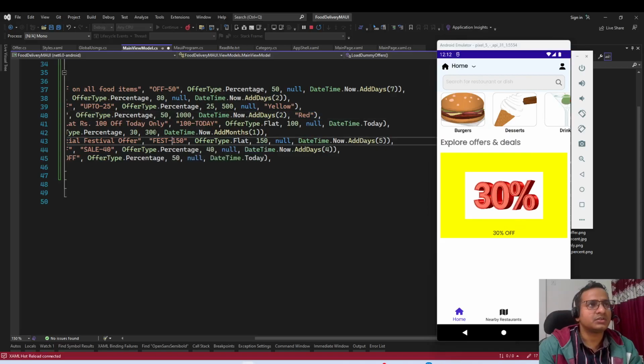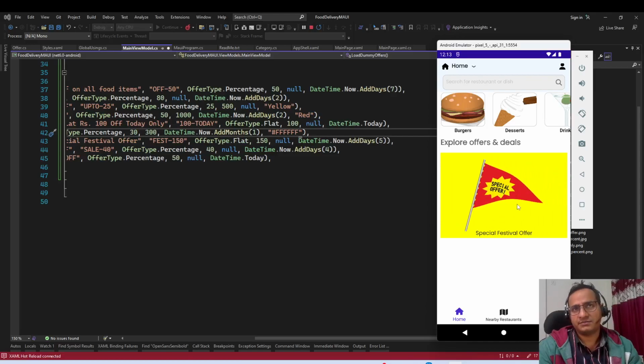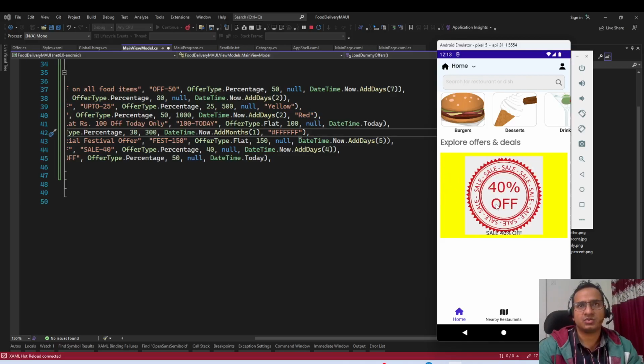This one 30% off, 30%, this one. So white, or maybe let's use hex this time. 1 2 3 4 5 6, yeah. And in special offer, it was also looking good in red, so let's skip this one.